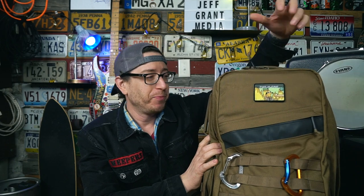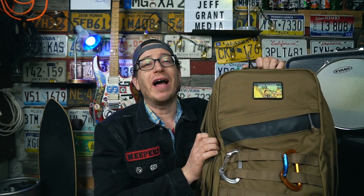In today's Real User Review, we have the new GORUCK 33-liter long-range Rucker. Now, I paid for this bag with my own money. I am not affiliated with GORUCK in any way, shape, or form. In fact, every GORUCK bag that I have bought, I have spent my own money on, whether that be buying it directly from GORUCK, buying it secondhand, or trading something, which the only thing I've traded was a GORUCK sandbag for a GORUCK 15-liter bullet, but all of that came out of my own pocket.